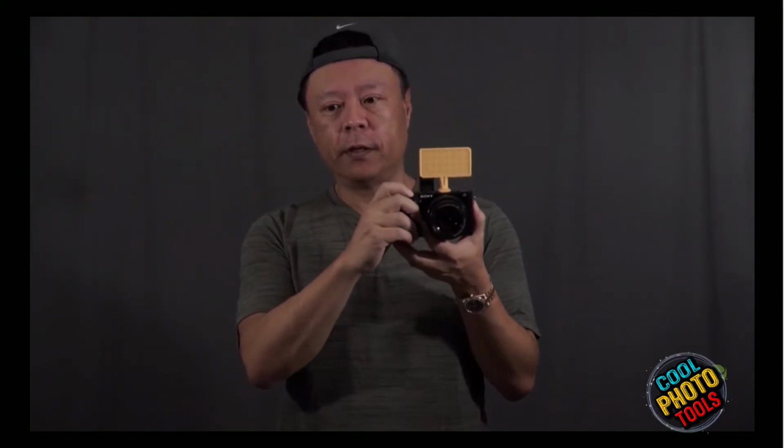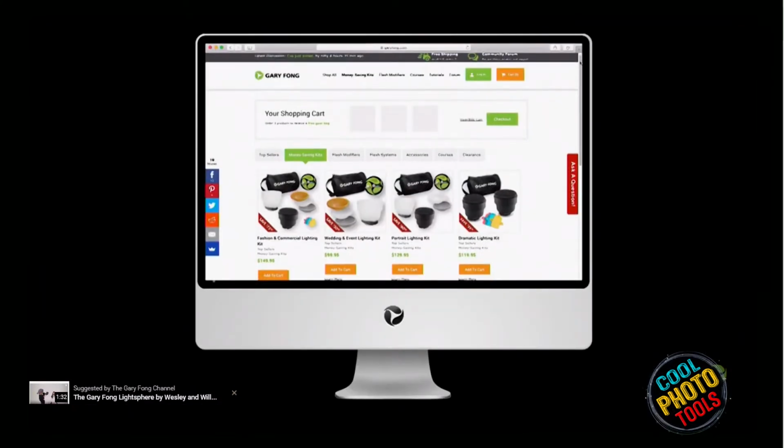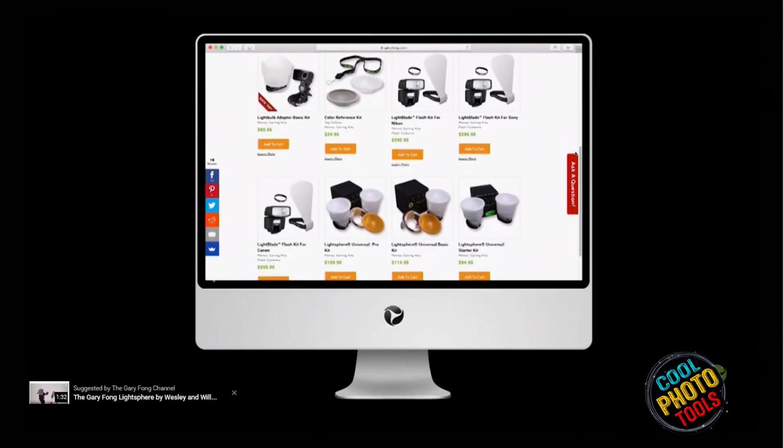But actually, what he did is just put the flash just behind it. It's got some way to hold on. We'll have to look at that closer. It seems like it holds that flash tilted back at the reflector that's sitting in front of it in the hot shoe. That's hard to describe exactly. You have to look at one.